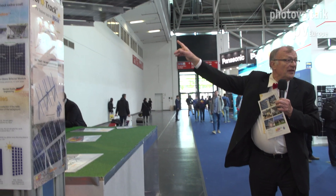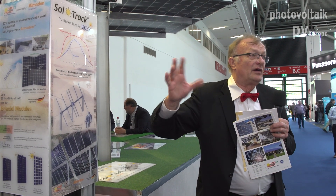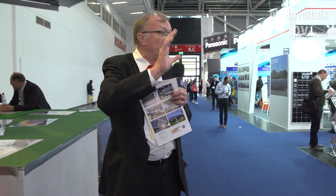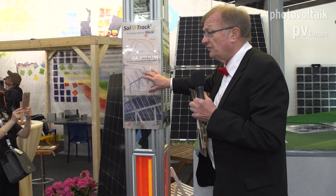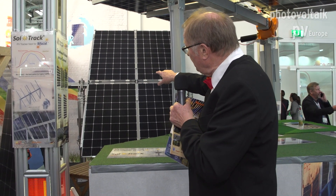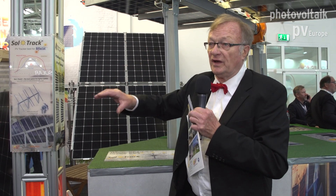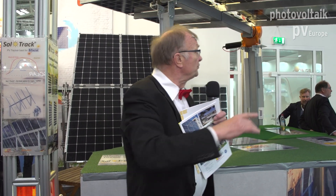That's the back side of the modules — it's the same color as the front side. Those are bifacial modules, and what I show in this graph is that type of tracker gives you around 35% more yield, but the cost is only about 5% more. So the investor pays 5% more for the tracking system. We have a very long guarantee period — the standard is 12 years, but we can extend it to 20 or 25 years. This tracking system is for large-scale power plants, starting from one megawatt up to 10–50 megawatt. The tracker we have here is a strong unit, and it has 72 modules on one tracker — so one motor moves 72 modules.